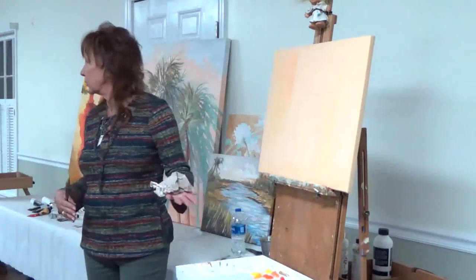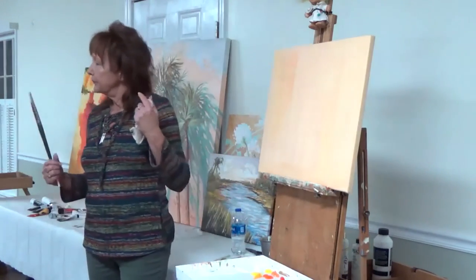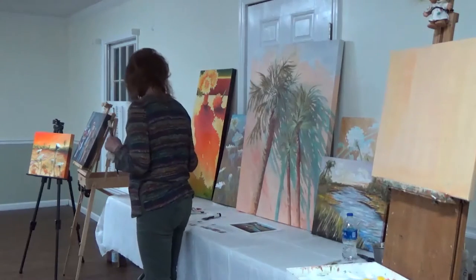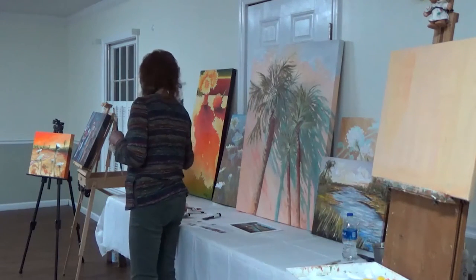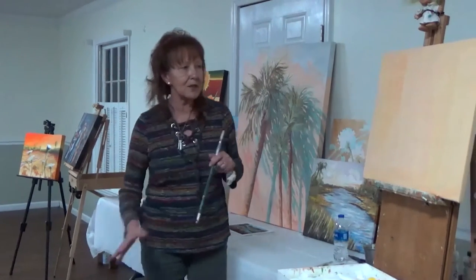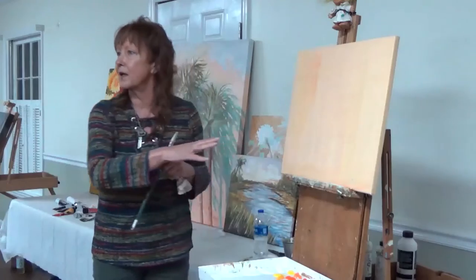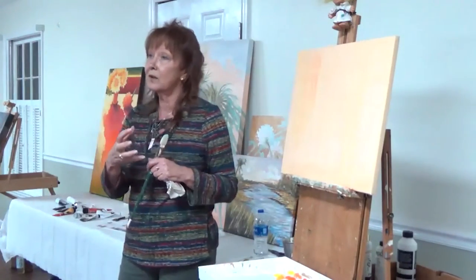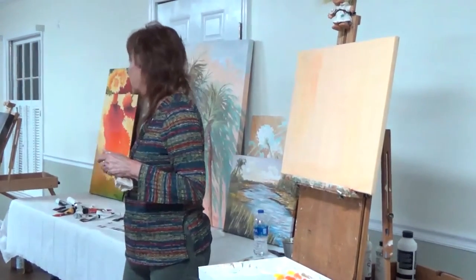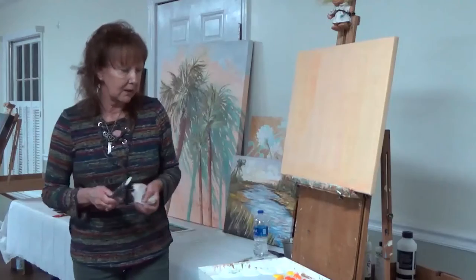I've got Cerulean Blue — that's the only blue I use. Jenkins Green is a bluer green, and that's the open, softer one. Sap is the warmer green. I use both of them because sometimes when I'm working on horizon greens in the background, I want them just a little bit bluer but not really blue-blue, because then it would be too cool for me. So I mix them up. And then raw umber, which makes a wonderful green when you mix it with yellow and orange.